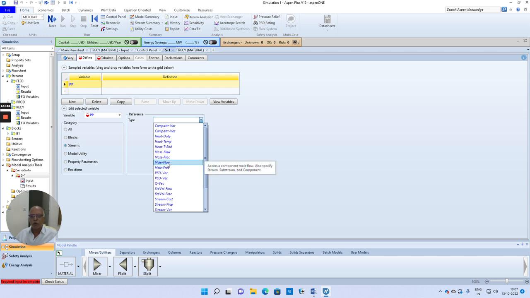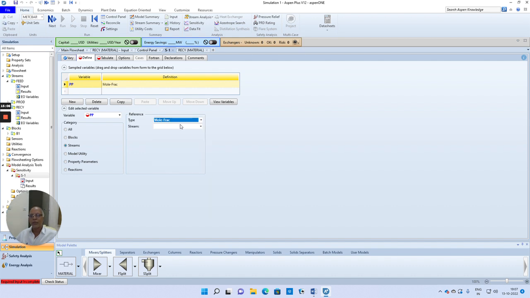But if you select the mole flow, we did not do this in the previous case while defining the vary variable. We went to stream variable and selected mole flow. When you go to the stream variable and select mole flow, you are talking about the total molar flow rate of the entire stream. But if you select the mole flow here, you will be talking about the mole flow of one of the components involved in that particular stream. Sometimes you may need to do this. Accordingly, you need to select appropriately. But here I am required to identify the mole fraction of one component.